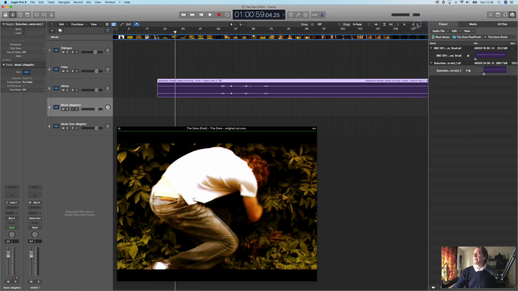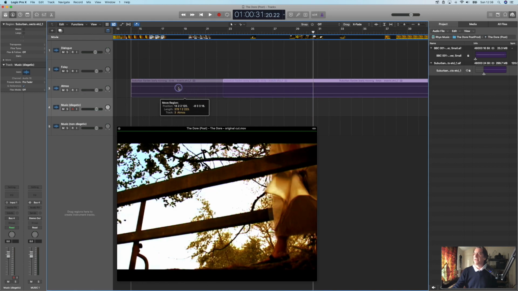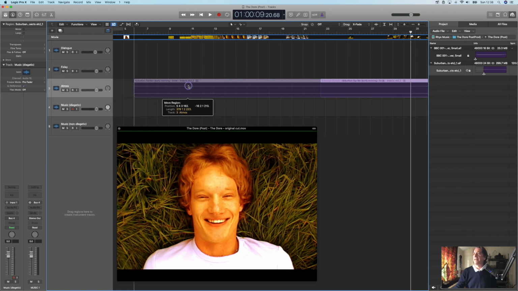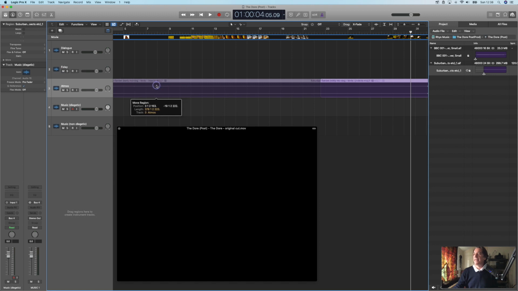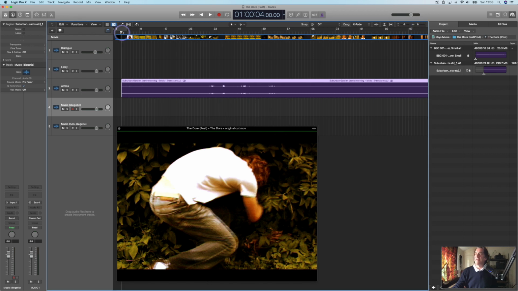I'm going to zoom using my resolution bars. I'm going to zoom in, and I'm just going to drag it. Remember, the beginning of the clip is the playback head. So I'm going to set it just into black. There we go. I could zoom out a bit, and there it is.